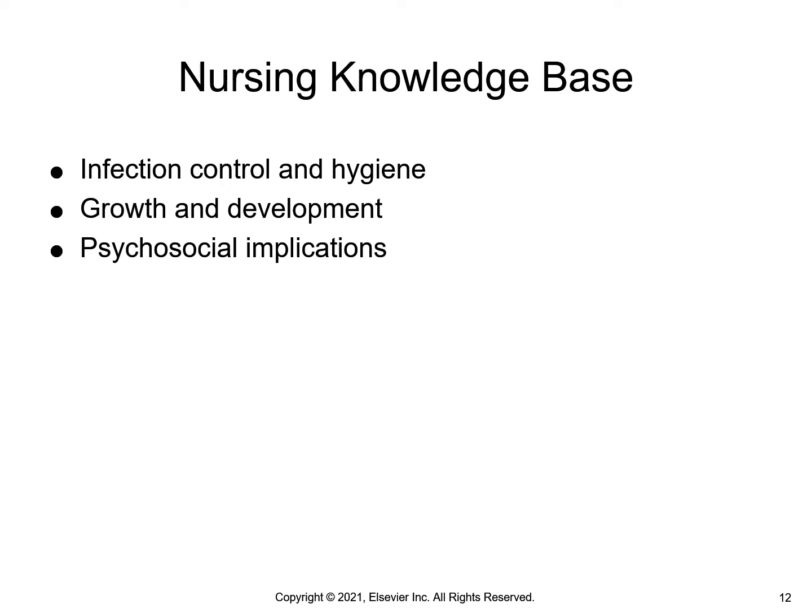The urinary tract is considered sterile. The use of infection control principles is necessary to help prevent the development and the spread of urinary tract infections. It is important to apply knowledge of normal growth and development when caring for the patient with urinary problems. A patient's ability to control micturition changes during the lifespan.